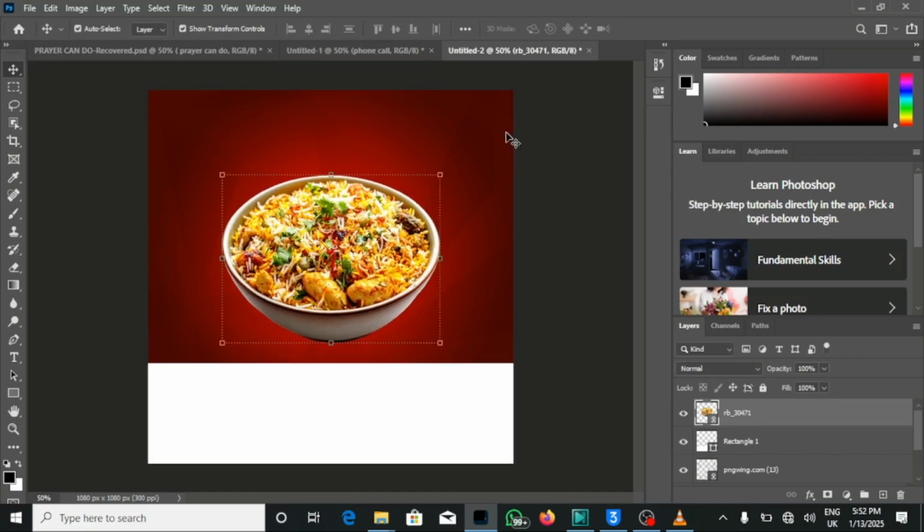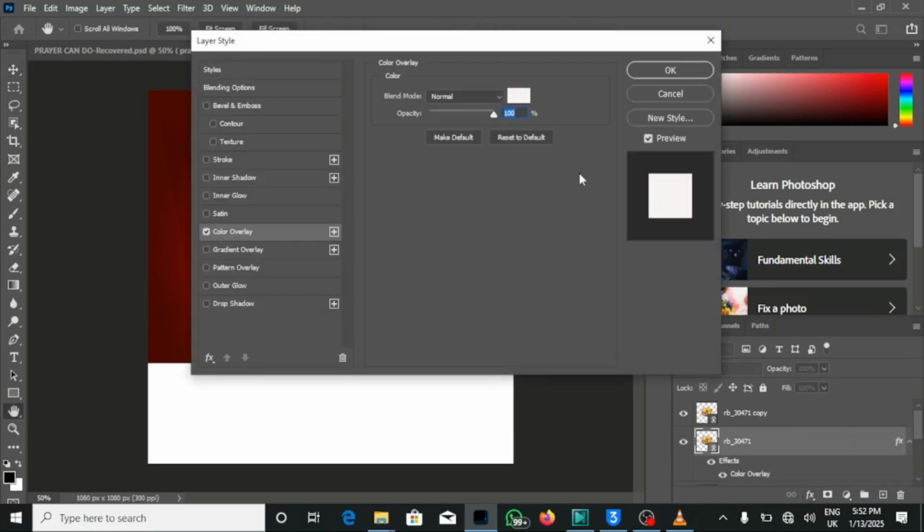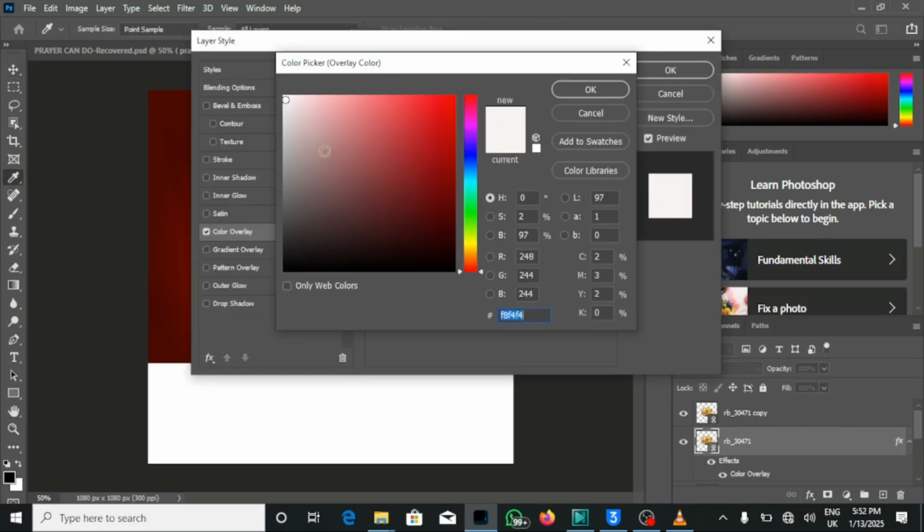So with this, let's duplicate the layer of the food. So Ctrl J to duplicate the layer of the food, and let's choose the one beneath it. And now let's go to FX and choose a color overlay for it. So with the color overlay, let's actually choose a black color for the overlay.